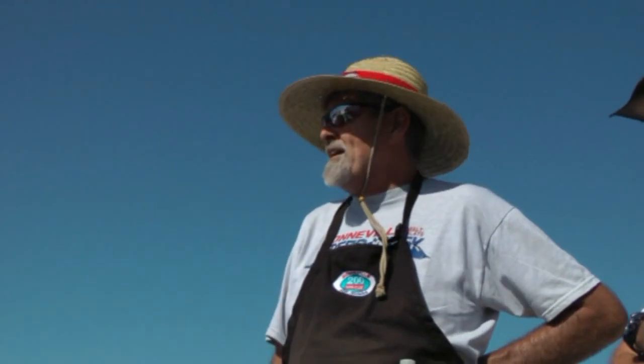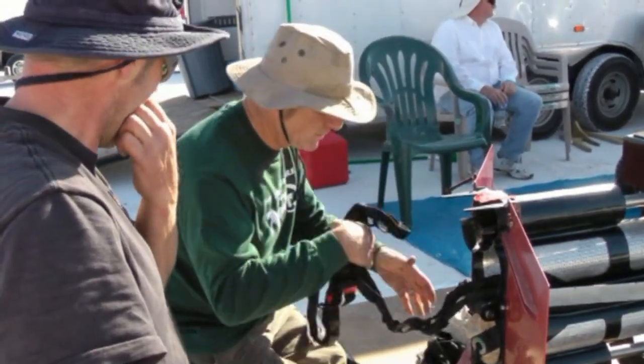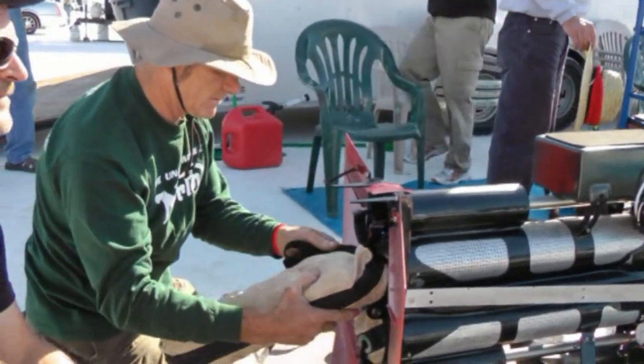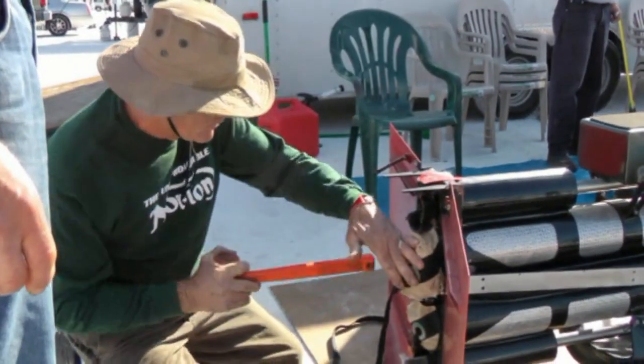Component testing for the last 3 years. Are you testing each component to its limit, and then raising its limit, and then finding another component the next year that's at its limit? I guess you never stop testing, do you? No. Broken just about every one of them. Yes. We hope we've broken them all. Now it's time to start up the strong. Well, we hope we don't break any of the strong links. When are you scheduled to run? As soon as we get it together.